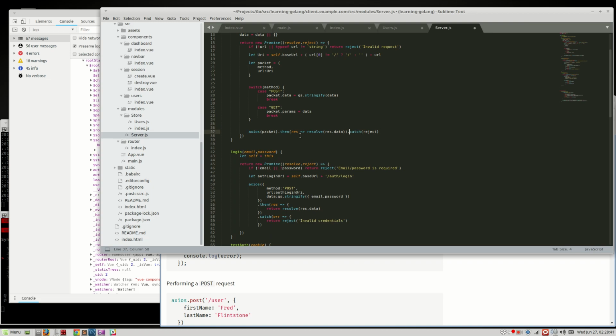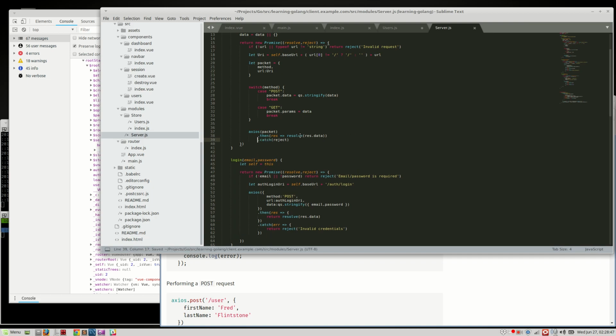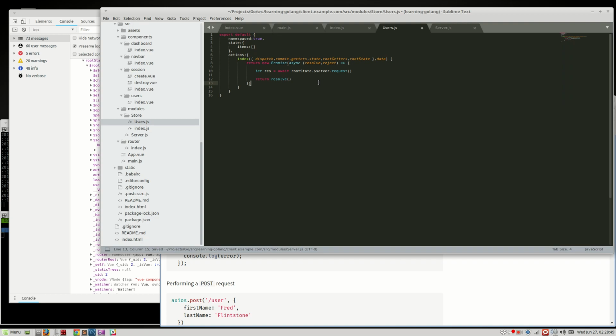Okay, now let's separate this out a little bit so it's easier to read, and save that, and we should be able to just do this.